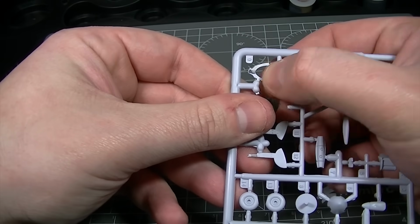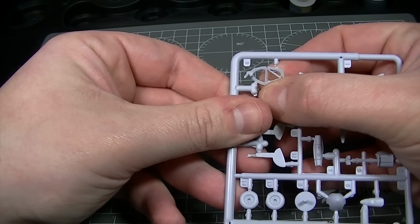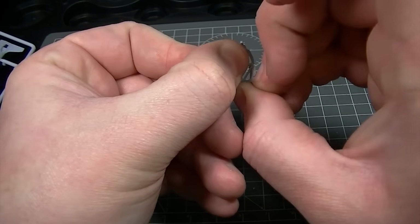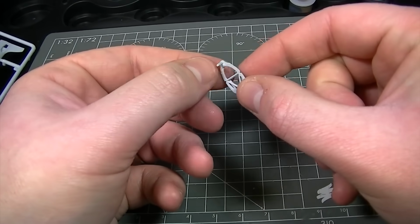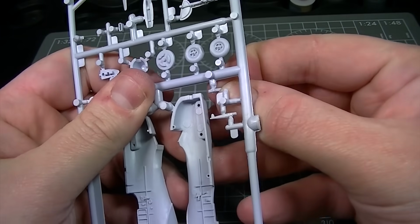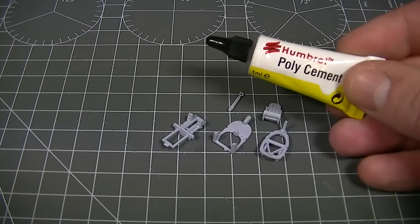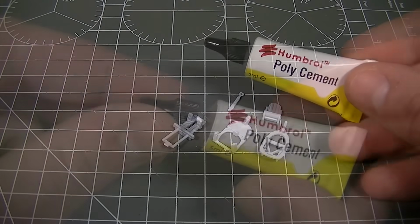We're going to begin removing the parts required for the cockpit now by gently rocking them backwards and forwards on the sprue until they break away. Any excess plastic is simply scratched off with a fingernail. If you have a nail file to hand, try using this to remove the plastic. Extra care is taken with the smaller parts, as these are very fragile and we don't want to break them. With all of the components removed from the sprue, it's now time to build the cockpit using the Humbrol polycement.